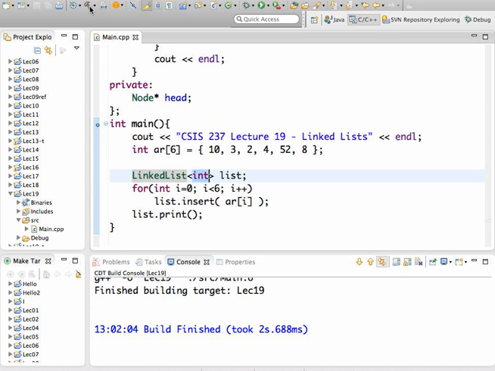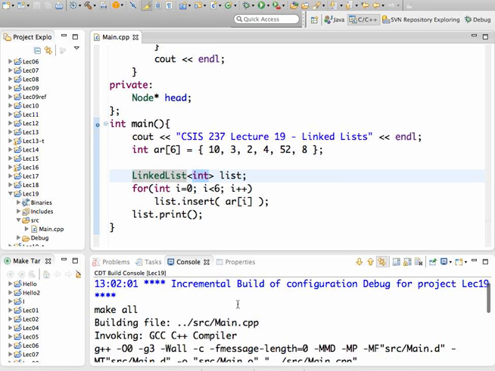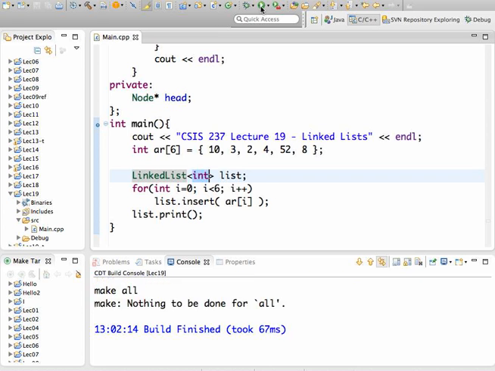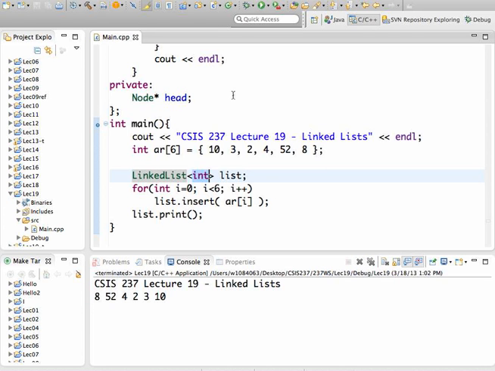Oh, unfortunately, no errors at all. Nothing to debug. So not very interesting. It looks like everything might have just worked. Let's try running it. See if we can run into errors there. Nope, no errors. Unfortunately, or fortunately, everything just worked perfectly. So now let's try to make some errors.